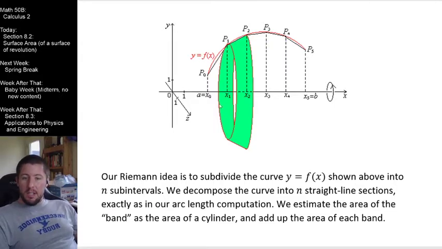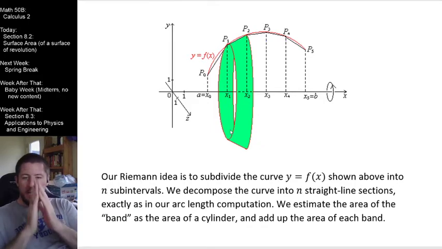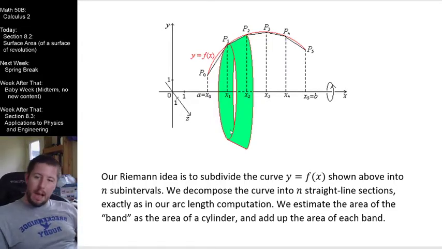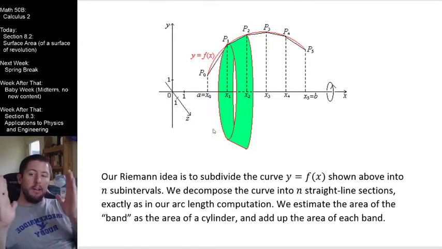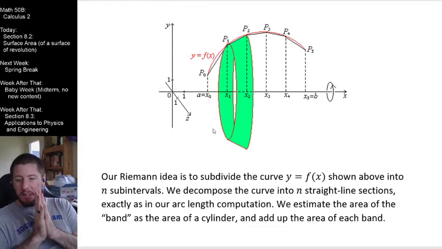Right now, this looks a little bit like a cone, but what you can imagine is that as our delta x gets infinitely narrow, the area of that cone slice, also known as, by the way, a frustum, when you take a cone but chop off the top, that's a really weird name, frustum. But in any event, we're going to estimate the area of this cone slice as a cylinder because it will get infinitely close to that as our dx gets infinitely small.